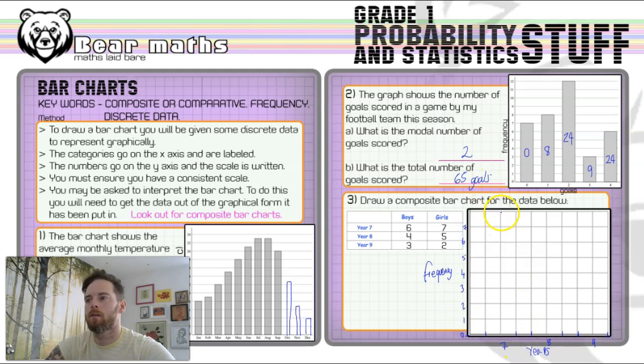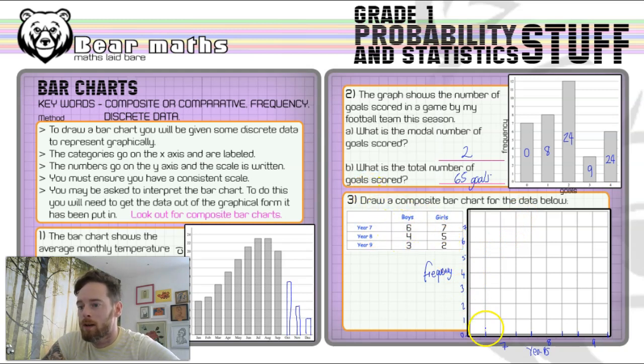Okay, and then we could give the graph a title. It depends what the question is. It could be about the number of boys and girls from particular year groups in a school play or something like that. Don't know what the context is. I'm not going to give it a title, but if it did have a title, you might have to do that. Don't think I've ever seen a question where they've asked you about the title. But if we were teaching it in the class, we'd say give your graph a title so we know what it's all about.